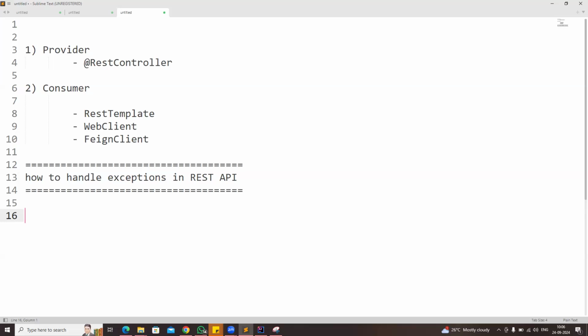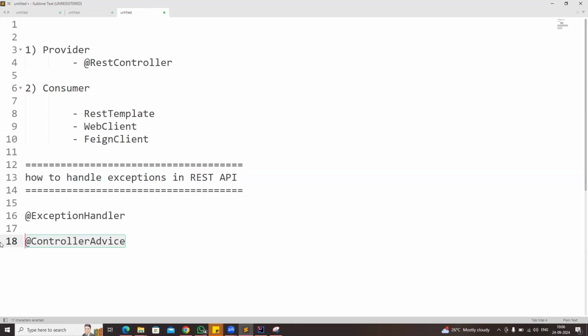What are the annotations we used, guys? Yes, sir. One annotation called @ExceptionHandler, and one controller annotation called @ControllerAdvice. Can you tell me what is the purpose of this @ExceptionHandler annotation and what is the purpose of this @ControllerAdvice annotation?